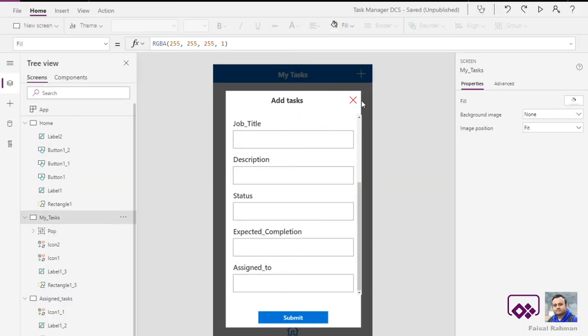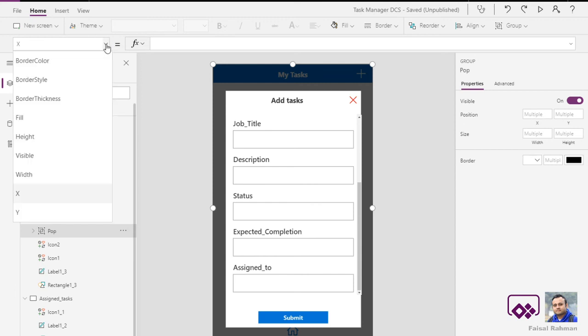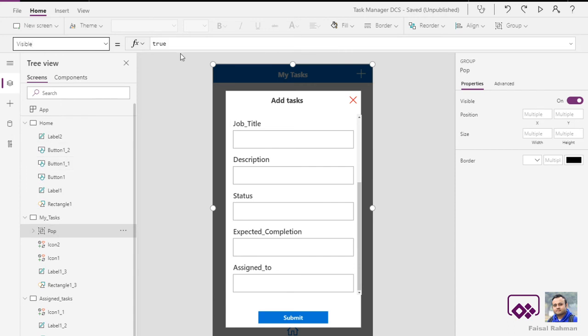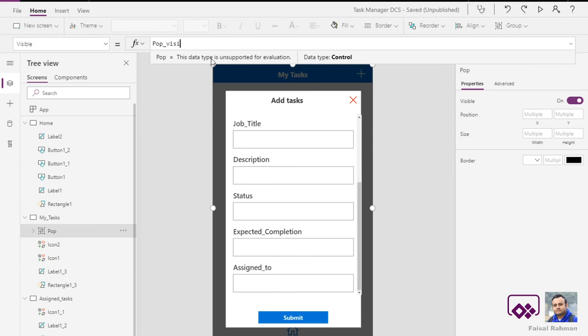So now I want to do one thing. So select the popup again, go to its properties from the top left, go to the visible property, and instead of true you can declare a variable here, name it popVisible.